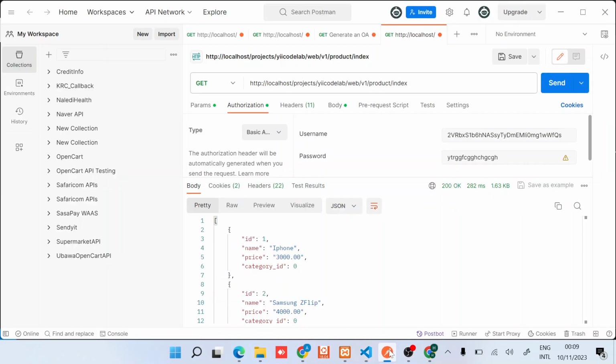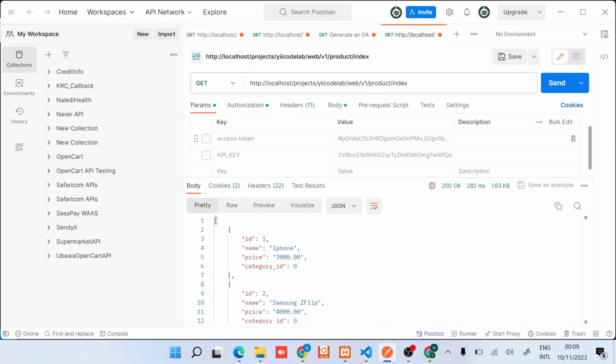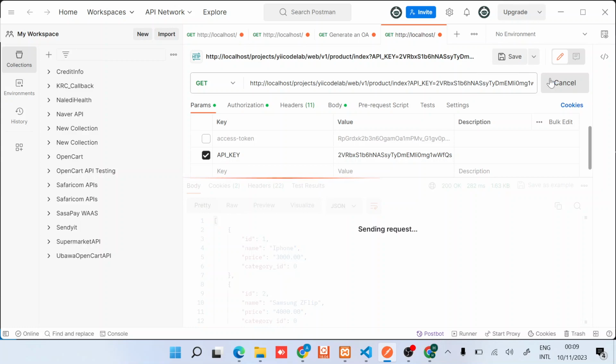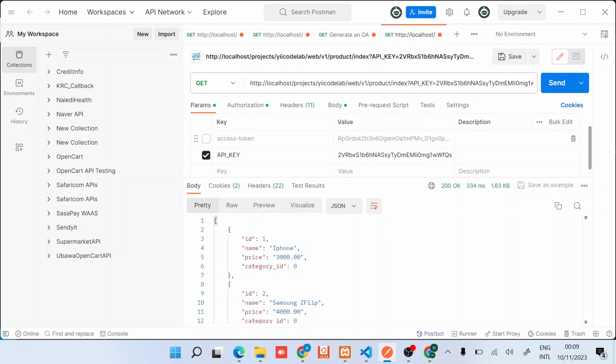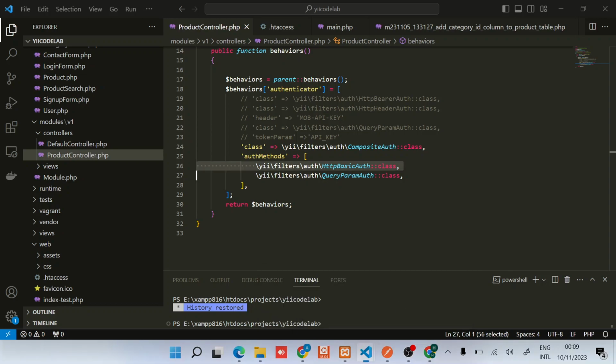Now, for users who want to use the, how do you call it? The query param, it should still work. Okay, I think there's something that needs to be updated here. Maybe we can add these other ones like the bearer.